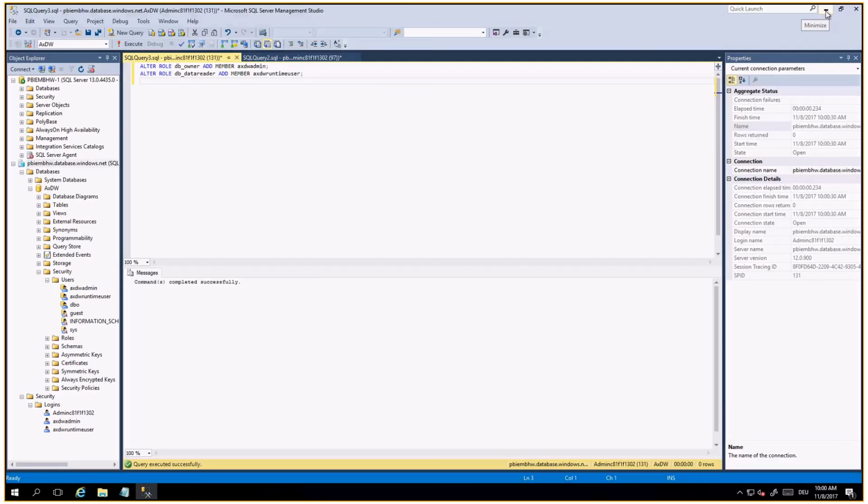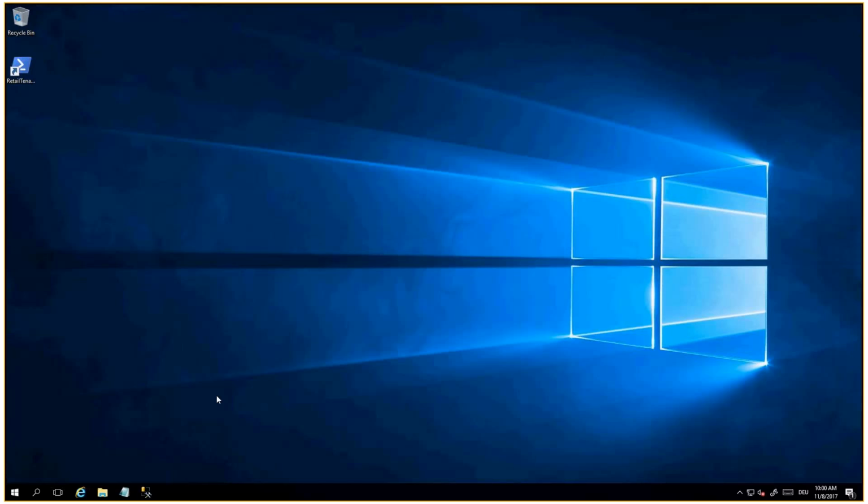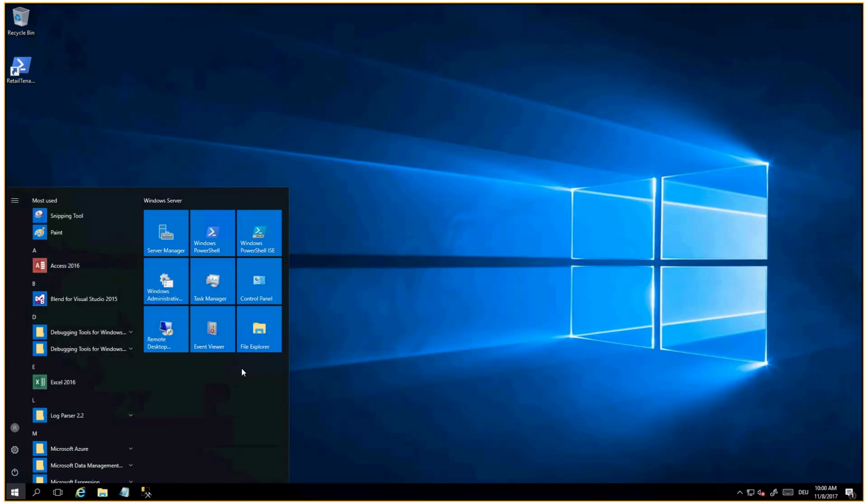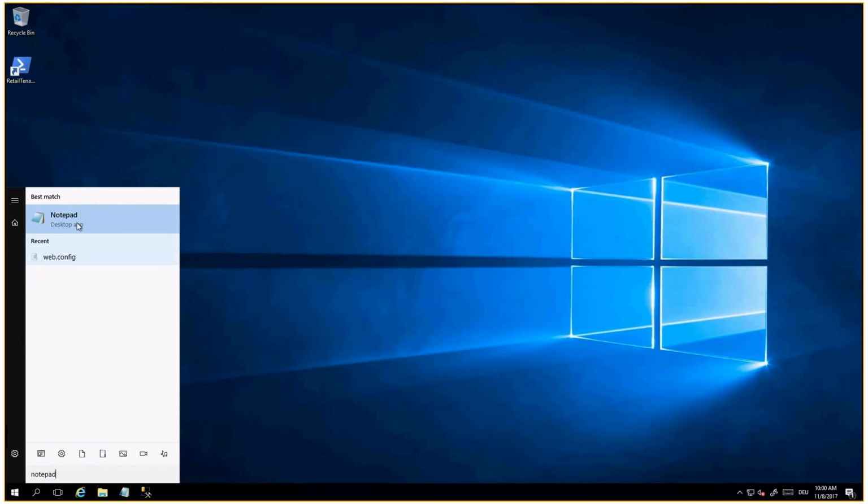The next step that we will be doing is to change the web.config file for the AOS service. For this I'll go to my start menu, go to Notepad, right click on it and say run as administrator. This is important because if you're not running Notepad as administrator, you will not be able to save back the file.